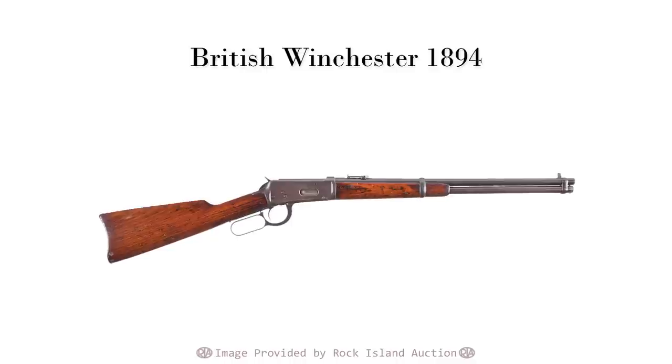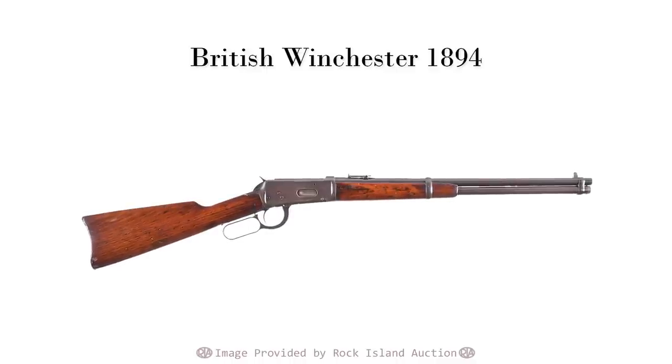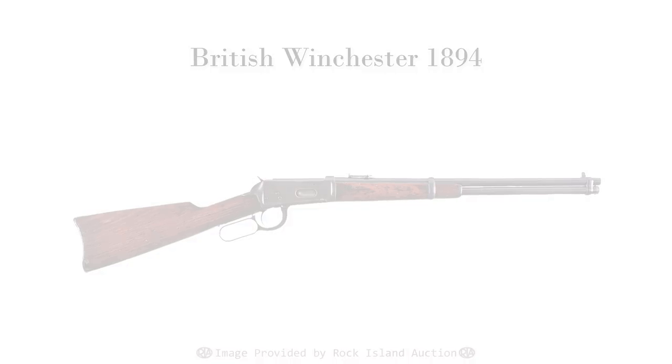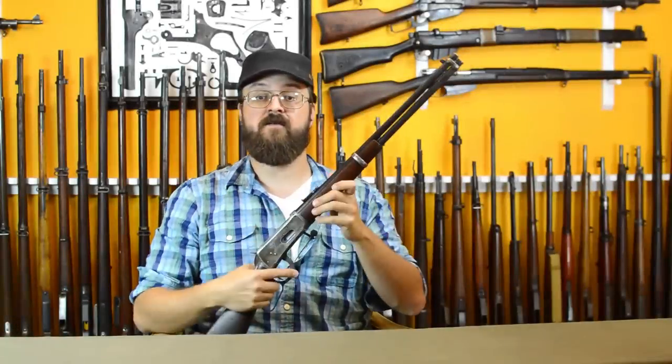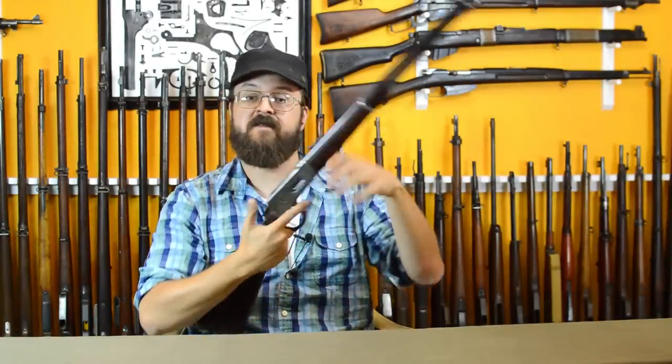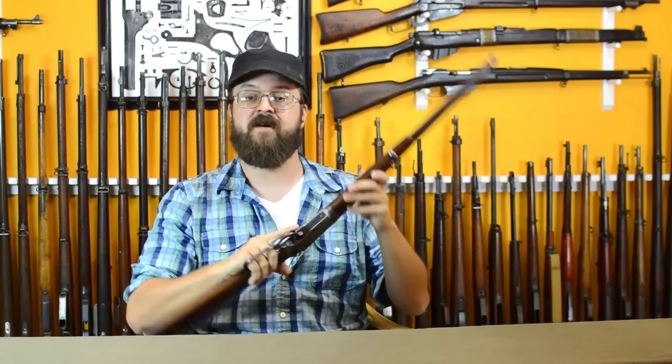Chambering .30-30, they were often marked with a large N for naval service. Just like the 92s, these were released from service post-war. So yeah, 1,800 US carbines, 15,100 French, and 5,000 British. That puts a measly 21,900 or so in the war, all of them in secondary or rear line roles. But as I said, who can resist this little darling? And so we talked about it today.